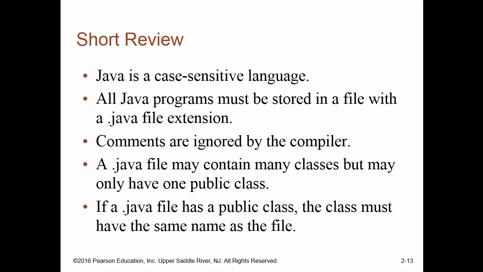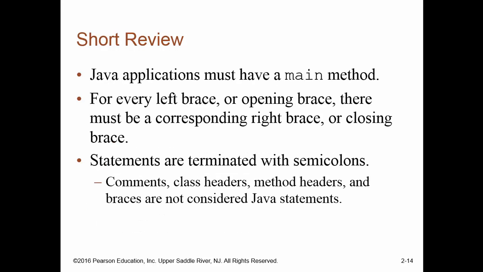As mentioned there, all Java programs must be stored in a file that ends with .java, and it must be the exact same name and case as whatever you call the public class in the file. Comments are ignored by the compiler. A Java program or a Java file can have many classes, but only one is public. All the rest have to be what are called private classes. If the Java file has a public class, then the name of that file must be exactly the same, including the case, as the class itself.